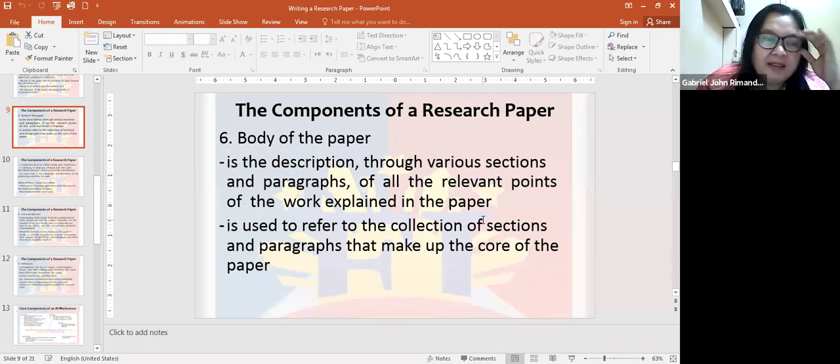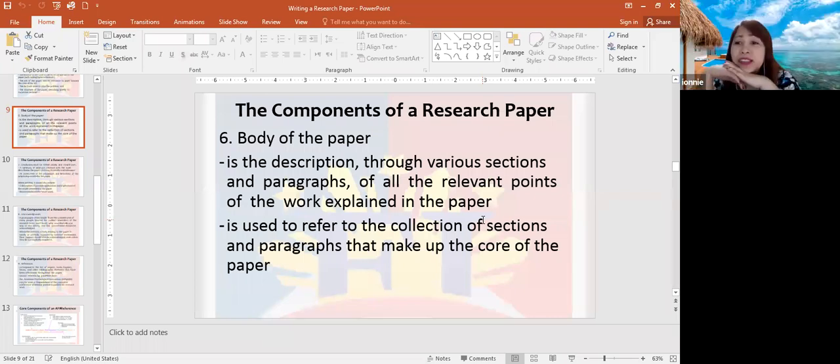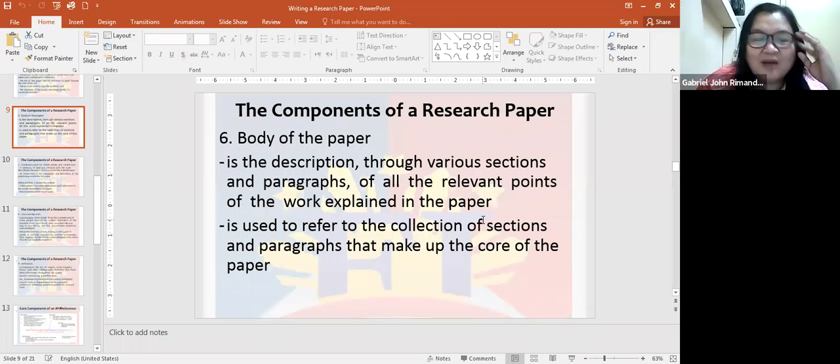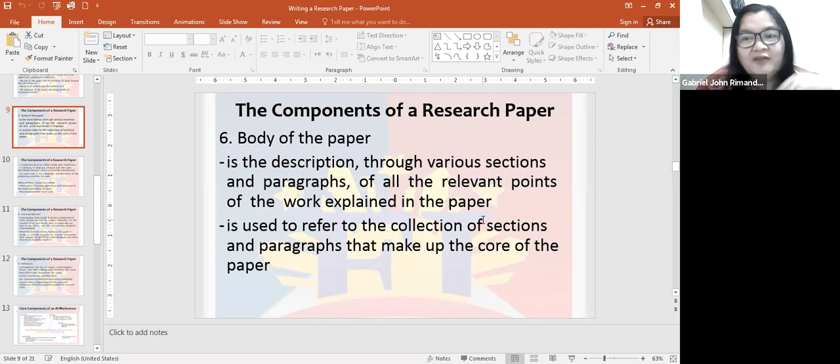Sometimes it needs a printer, so maybe we'll just ask them. Create a folder of your respondents. So let's say if you have 20 respondents, in one folder you will have 20 sheets of their questionnaires, and I might ask you to submit them as well, because these sheets are significant to verify the number or the demographic profile.